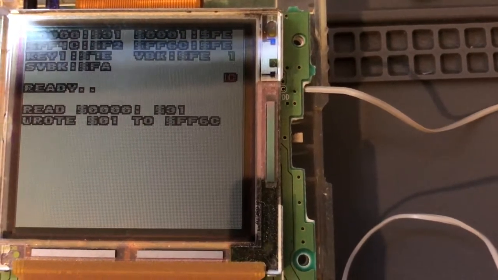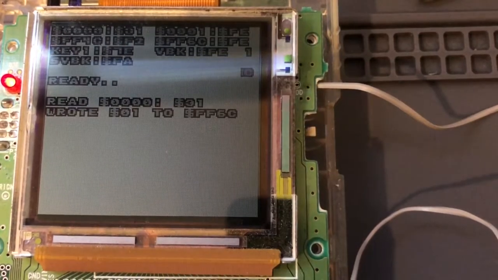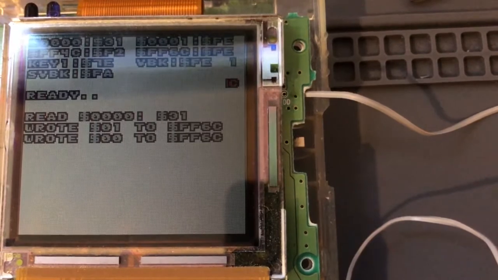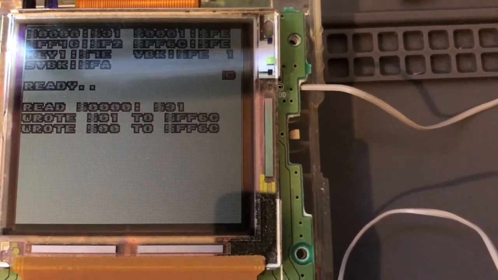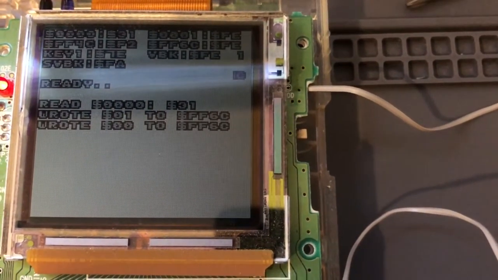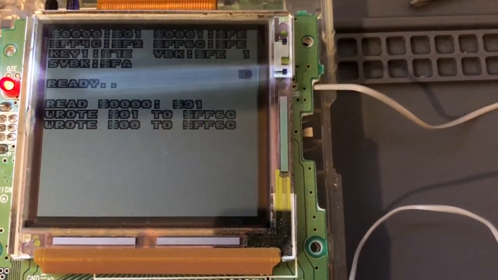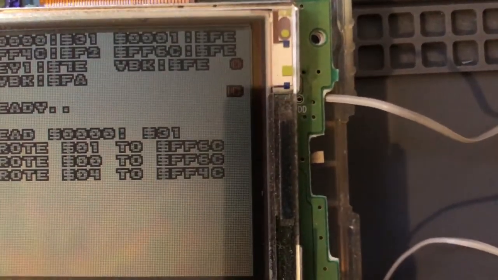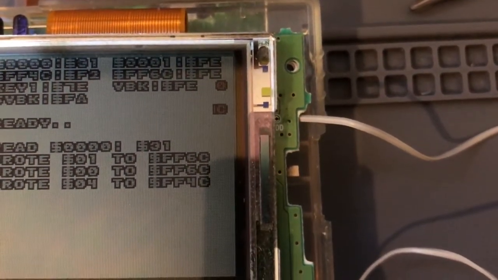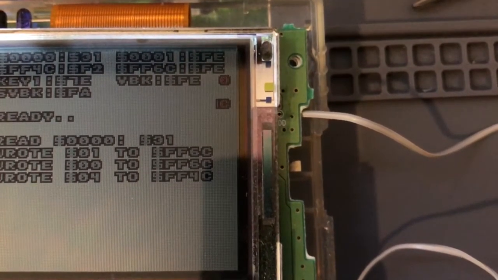Now that is because we need to first set DMG mode via FF4C. So I'll write to that first. And now you should see that the top sprite is showing zero because we're in DMG mode and it's reading from bank zero.